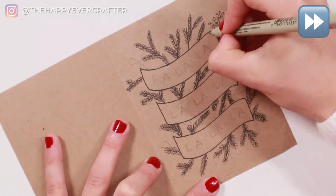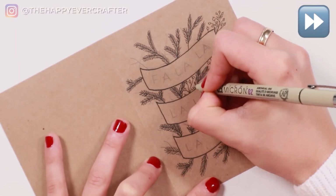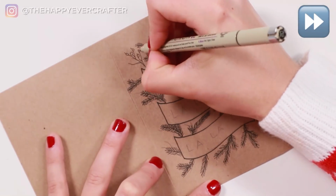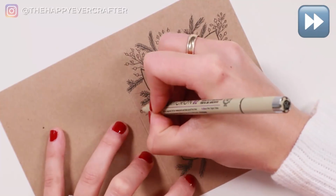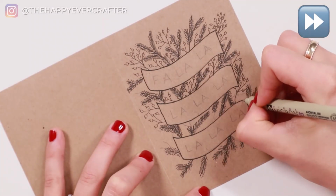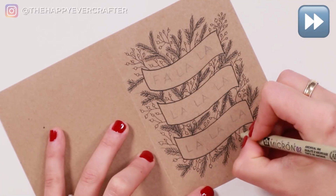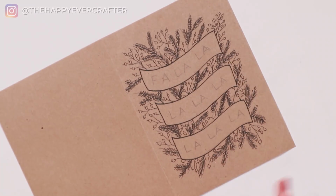One thing I love to do with berries, and it's a tiny little detail too, is add just a little notch in the top of all of them. It makes it look like that little stem that sticks out of berries in nature, just kind of finishes it off a little bit. Okay, the berries are done.